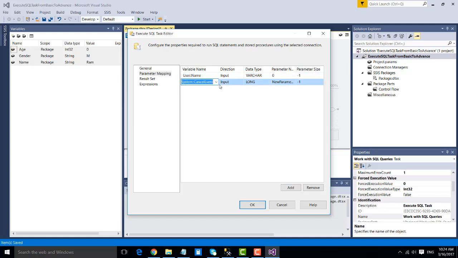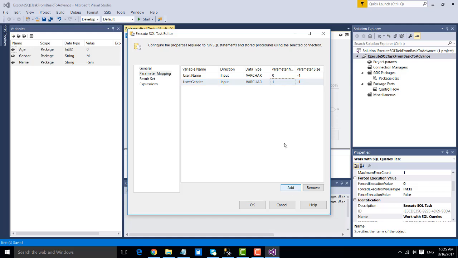Now create another parameter for the gender column. Its direction will be input, and it will be varchar as well, and the parameter number will be 1, because the very first parameter will be 0, the second one will be 1, and the third one will be 2.